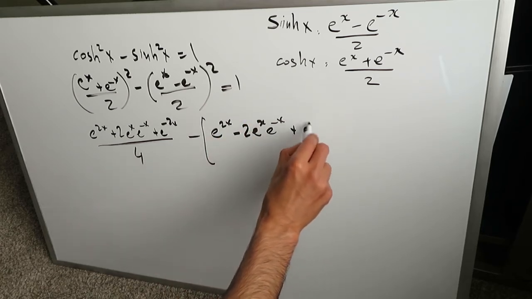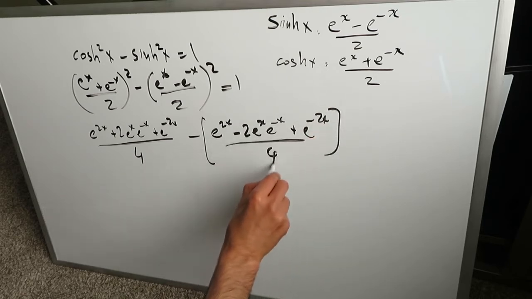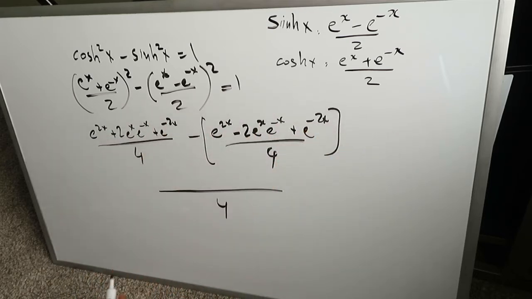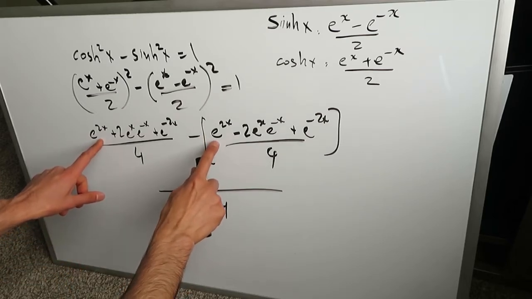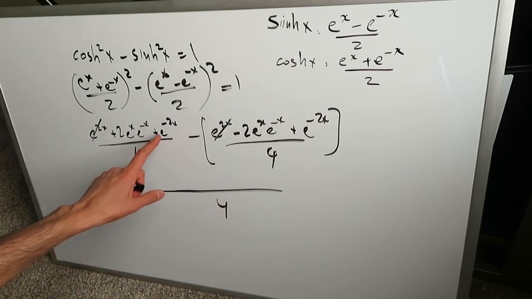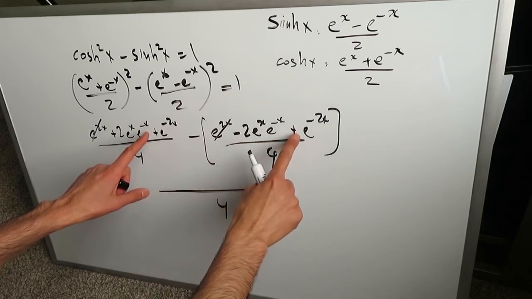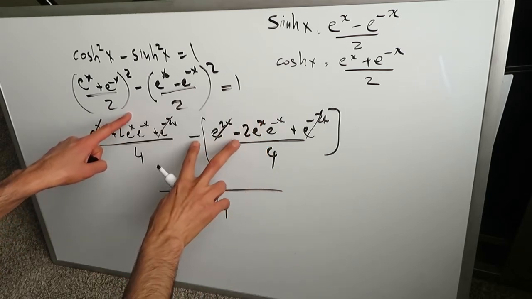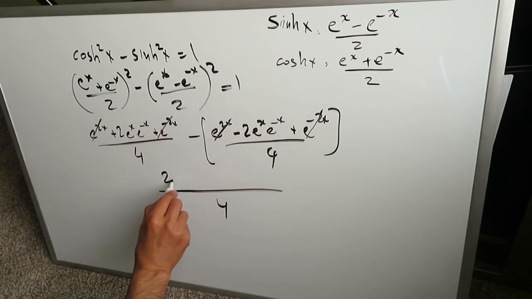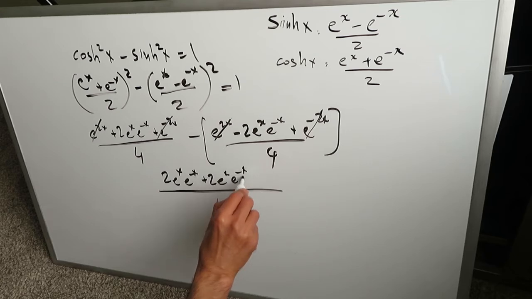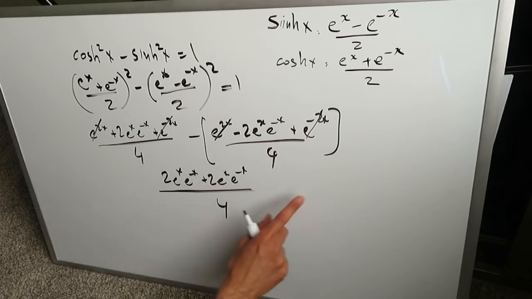And here you get plus e to the minus 2x over 4. Common denominator, 4. Open everything on the top because it's all part of the same line now. But as we open them up, let's cancel things out. This e to the 2x is going to get hit with this minus e to the 2x and they'll cancel out. This plus e to the minus 2x will get hit with this minus e to the minus 2x and they'll cancel out. What you'll only be left with are these intermediate terms. This intermediate term will become a plus because minus times minus becomes plus. You'll get 2 e to the x e to the minus x, plus 2 e to the x e to the minus x, over 4. You just have to simplify all of this.